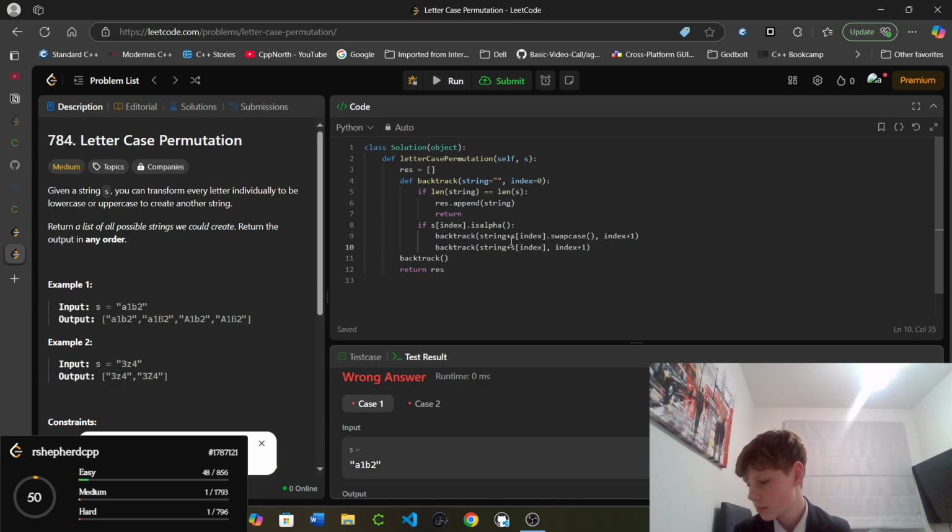The only problem is I can't see where we're adding to sub. If not sub... because... dot append string.